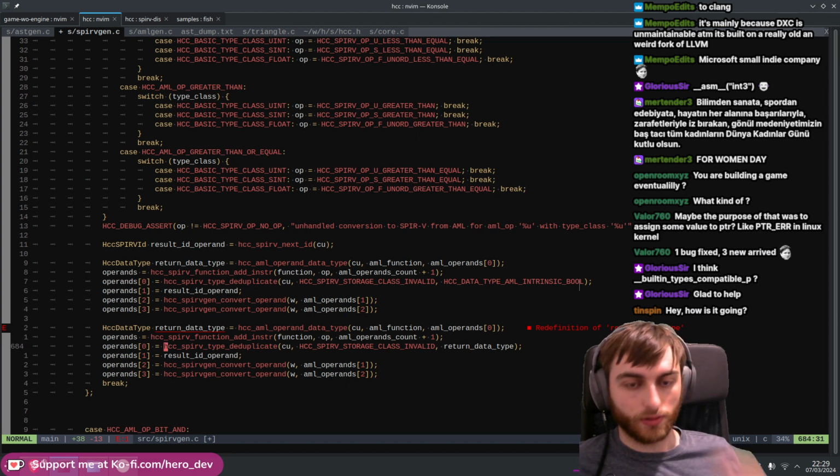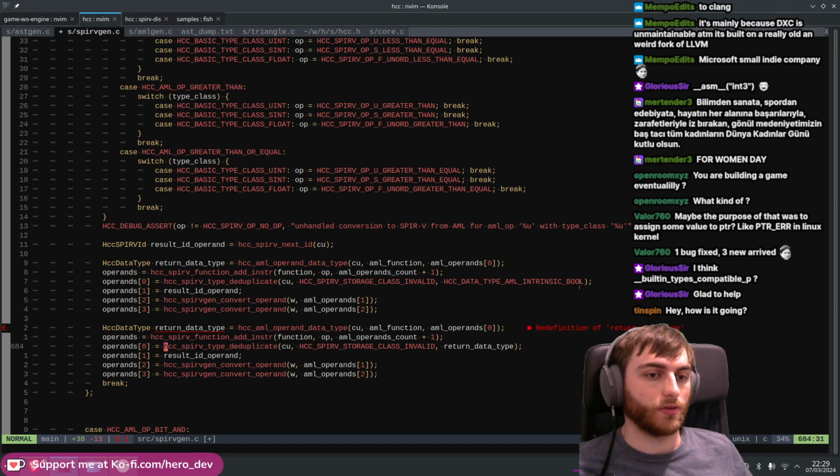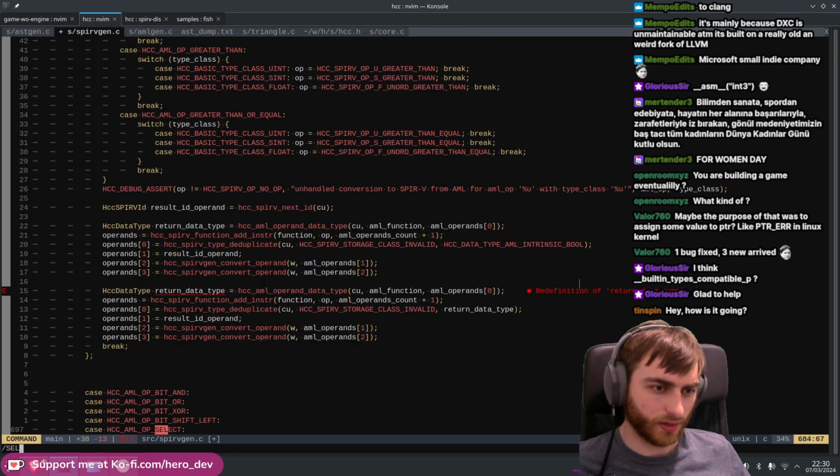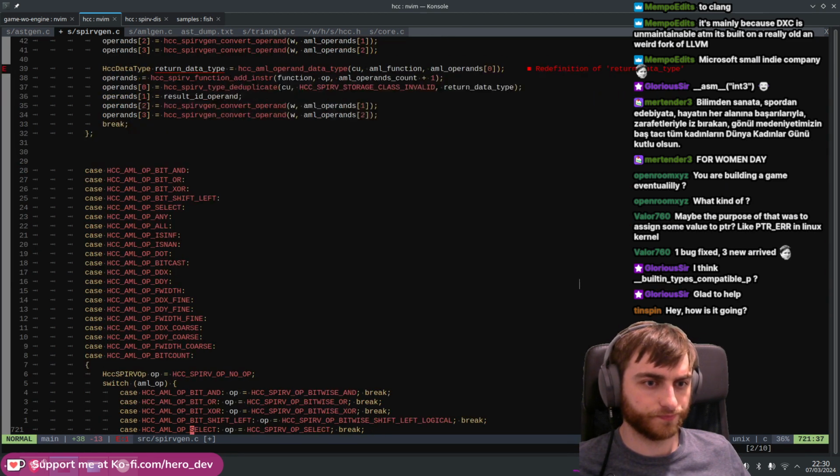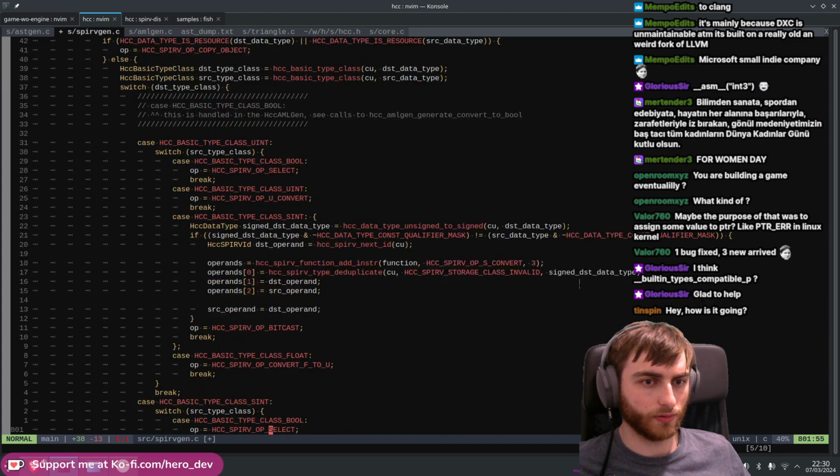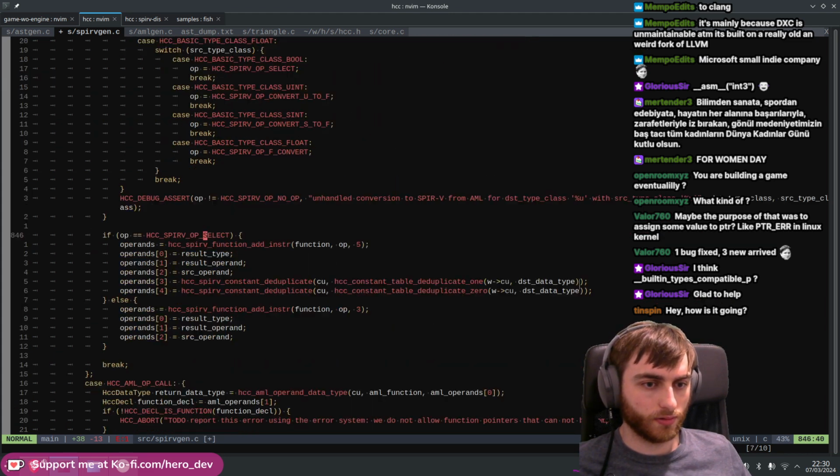Now this one, you need to do the conversion into an integer. So there's a thing called like a select instruction.